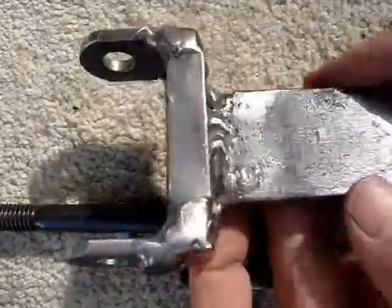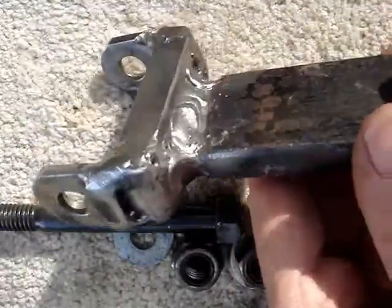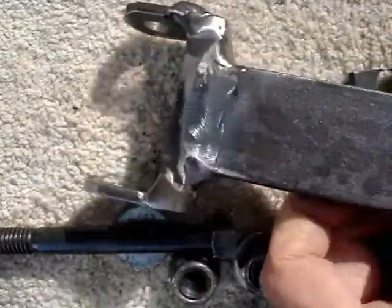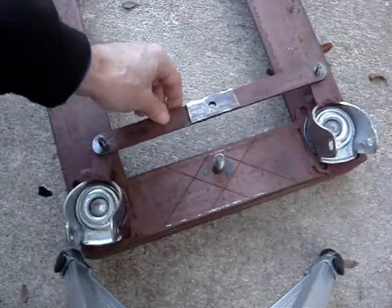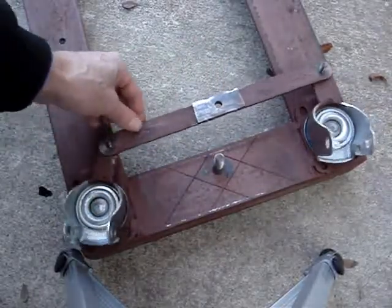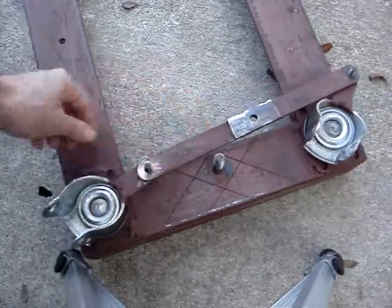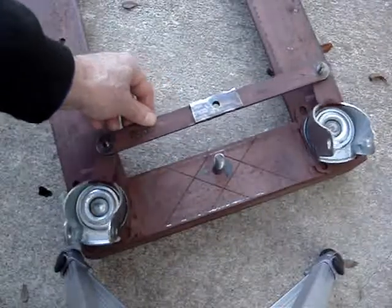The welding and fabrication so far is a little bit ugly — it's all done with a stick welder, my big old dial arc, and there's a little bit of slag here and there. But for the most part it should be pretty solid — it'll hang together. This is the steering end of the dip pack dolly. I've welded the casters on, and it goes all the way over this way. It's going to work — I think it's an Ackerman steering deal. I'll show you the other end.